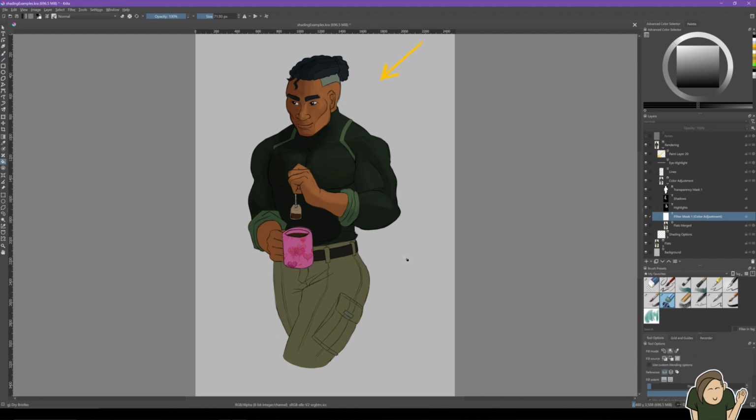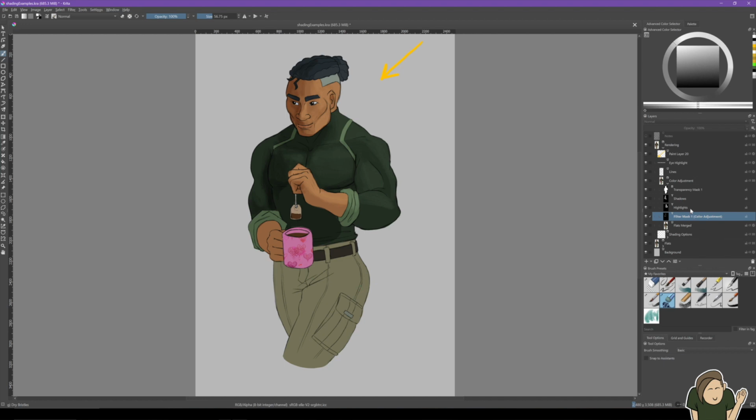I've got black selected. Grab my fill tool while I'm still on that filter mask. I'm going to fill the whole thing with black. And now I'm going to paint on it. So I've got black selected. Go back to white, just pushed X. Now I can bring through those much darker areas, like in his hand there where things are kind of overlapping. And that adds a lot of dimension. Now it's more interesting because we have a greater range of values. Okay, and you can do the same thing with the highlights if you want to.